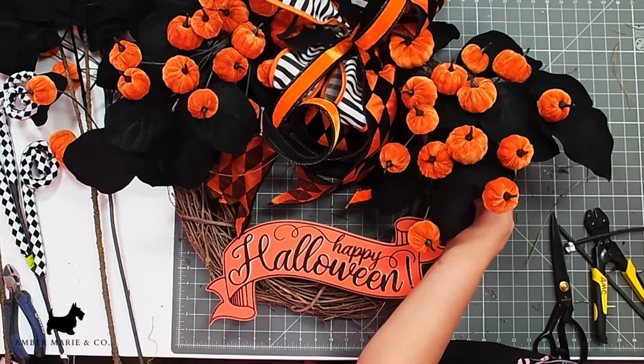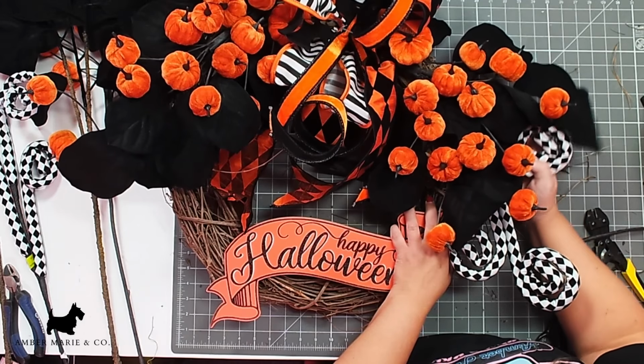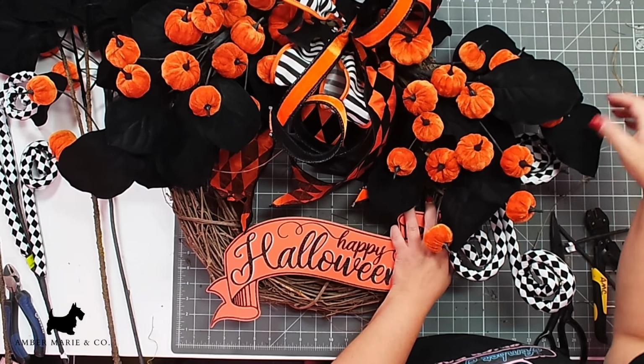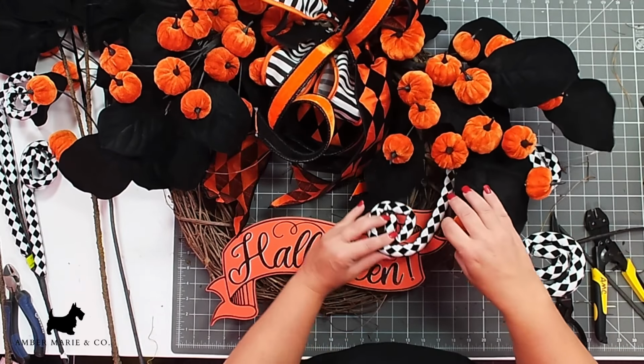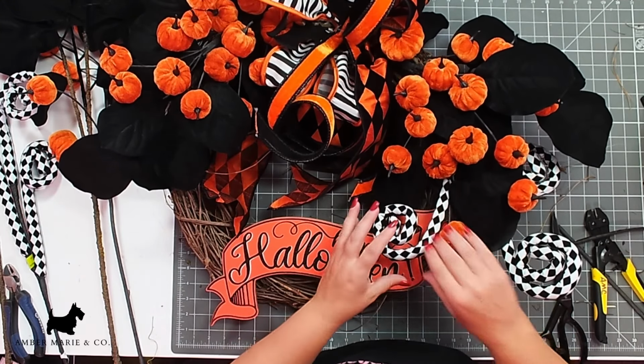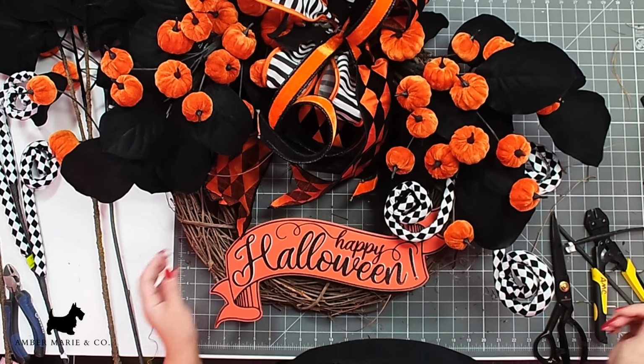So I'm going to take that glue, because that's one of the stems. When I take this to the store, that's the one that people will mess with the most. So I've got to make sure it's glued in there real good, right? When I say they mess with it, they're like, well, what is that? And they want to try to take it and see how I put it in the wreath. So I've got to make sure that sticks in there really cute. And look at that. Oh my gosh, I love it.